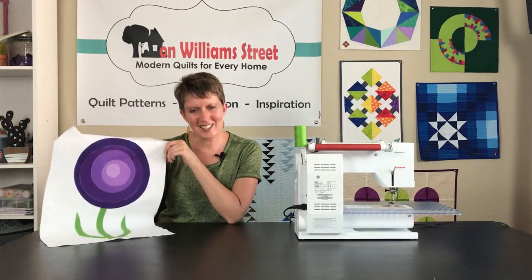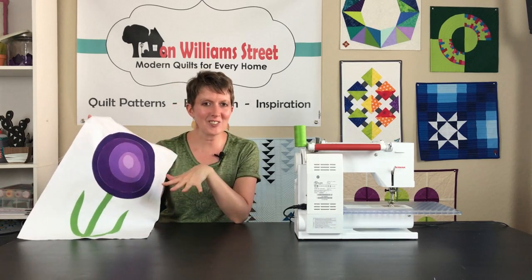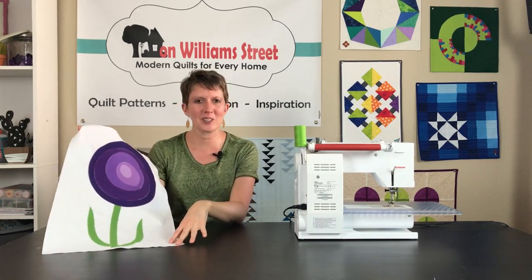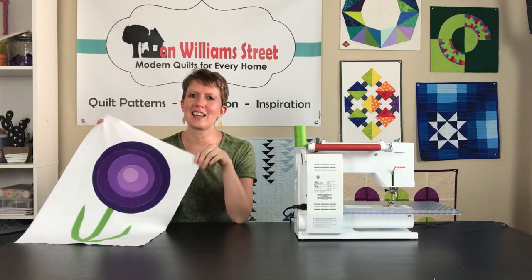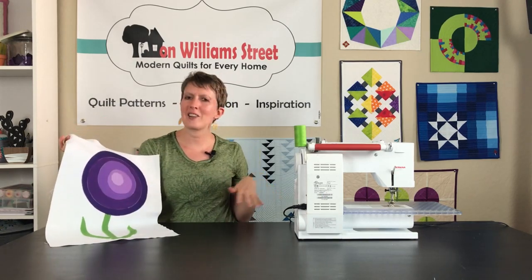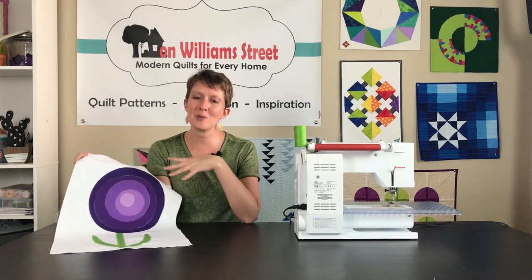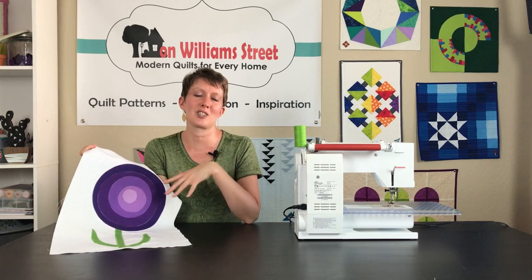Okay, our flower is complete. So we've got everything appliqued. We are ready to turn this into a quilt sandwich and go ahead and get it quilted. It makes a fun wall hanging. You could do multiples of them, make a cute table runner. And again, this project is super simple, super easy, and you can customize it to whatever you want.